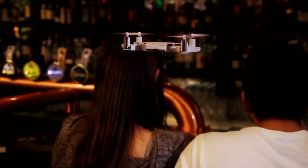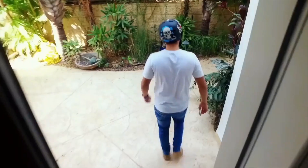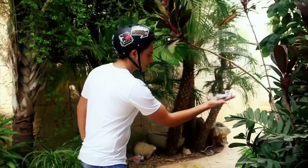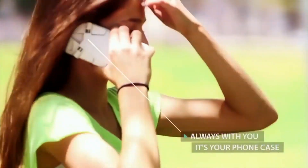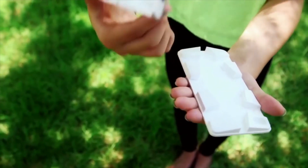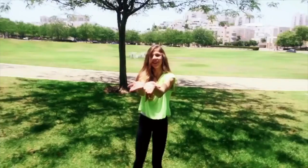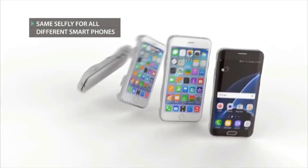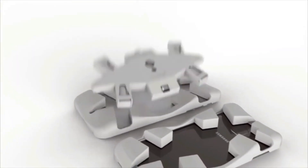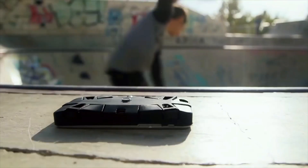A few more problems with big drones: they're quite complicated to control. You have those sticks, you have to be like a pilot, and people are afraid to crash it. So what we've done is physically make it so small that it can be part of your everyday life — it's actually on your phone or in your pocket with these executive cases.